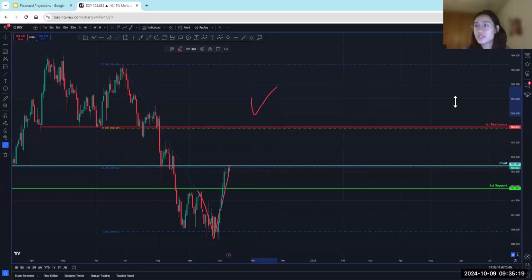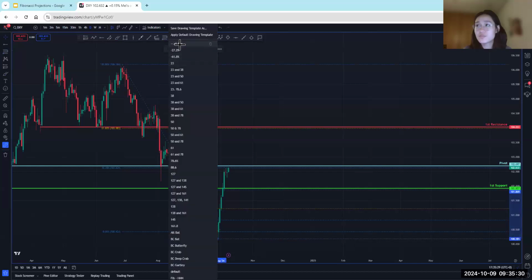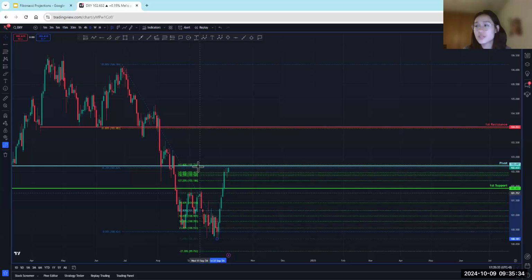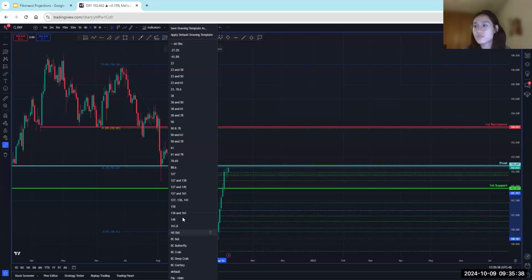A Nike tick would be like that. An inverted Nike tick would look something like that. So we can see that here. I'm gonna go in with a retracement. You can see our 61.8 lines up with our pivot.